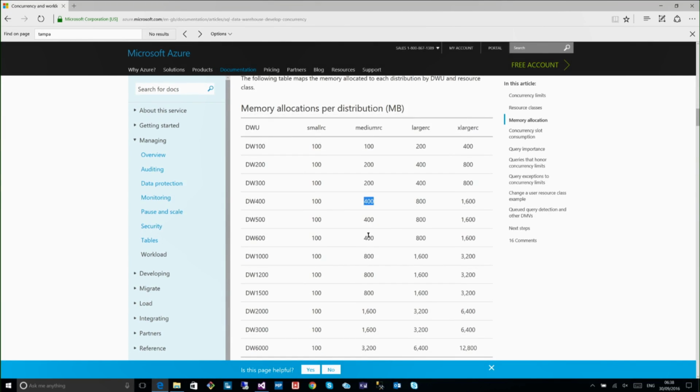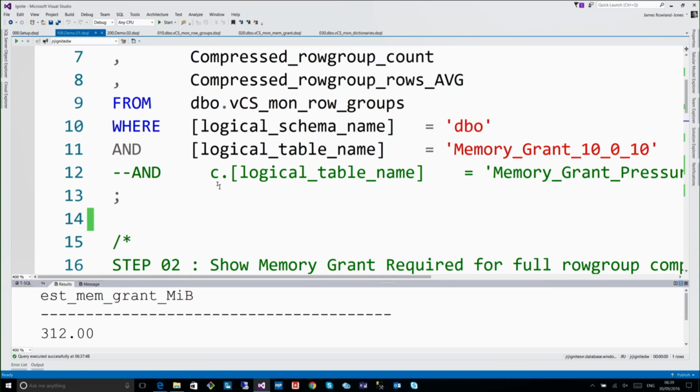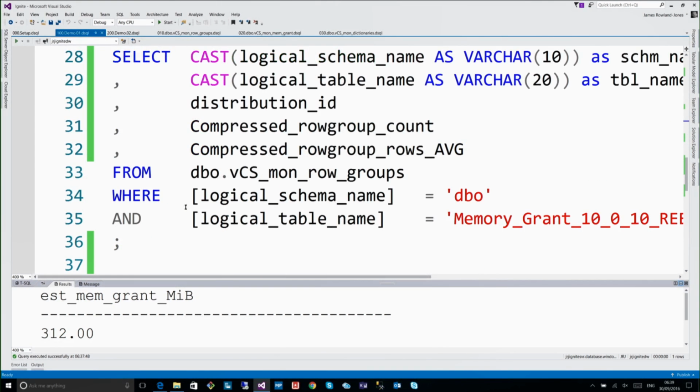And then I can come into here and see that I'm running at DW400. How do I get over 300, right? Well, I'm going to use the 400 megabytes I get with the medium RC, okay? So I can now assign myself into that medium RC using sp_addrolemember, right? And I will be able to exceed that figure.